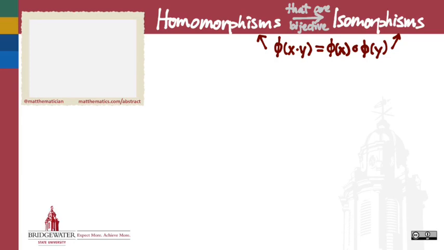And I want to kind of draw an analogy that I don't know how many bells it's going to ring for you, but it might. So linear algebra is about the study of vector spaces and linear transformations on those vector spaces, right? And we just so happen to get wrapped up a lot in linear algebra thinking about matrices. But the only reason we like matrices is that they give us a computational tool for understanding linear transformations of vector spaces. And so in linear algebra, the role of linear transformations is the role that homomorphisms are playing for us in abstract algebra.